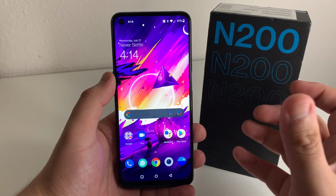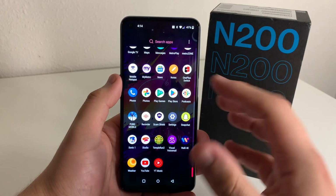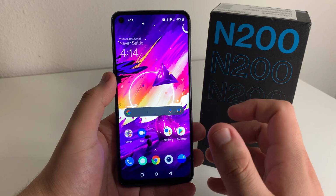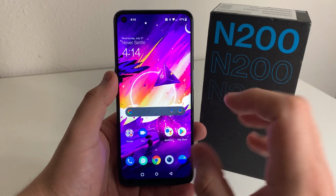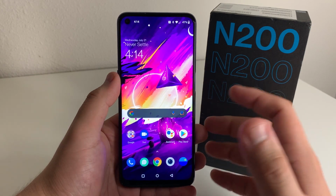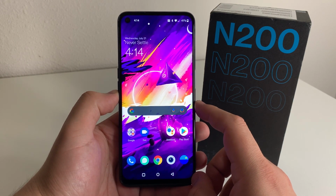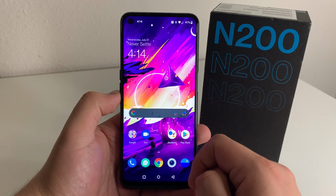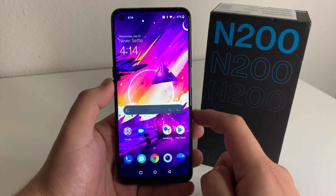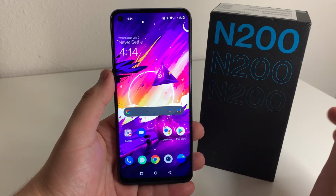But I think that OnePlus should go ahead and make a stylus device because we have a stock Android device right here. We have a good processor inside this device. We have a good GPU. The only other thing that I feel like they can upgrade on the N200 5G would have to be the haptic feedback when typing and the cameras on this device. I don't think the cameras are really too amazing. I feel like they can definitely do a better job with the software, and they can do a better job with the sensors in this device as well, and still offer an extremely affordable and very nice device right here.